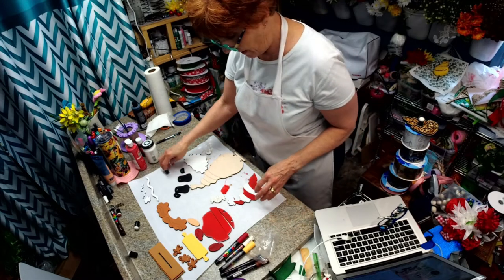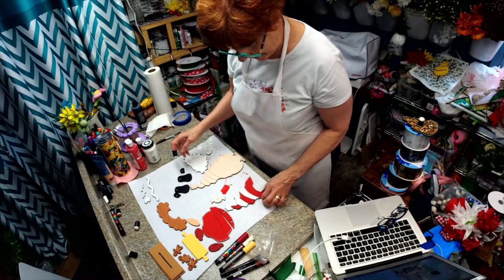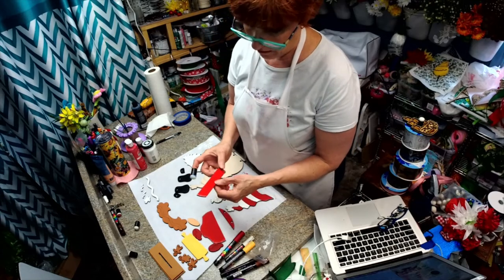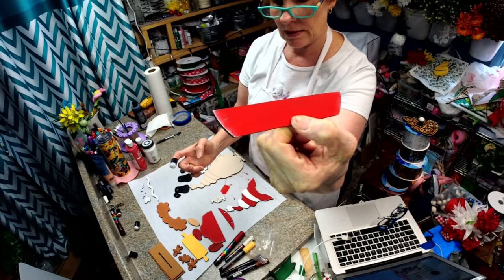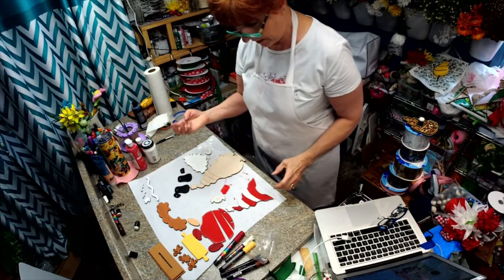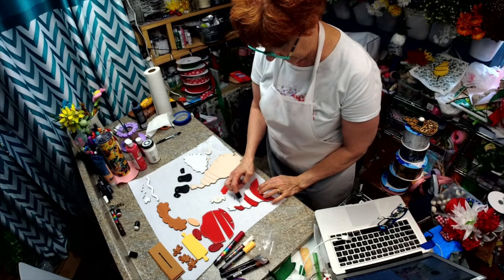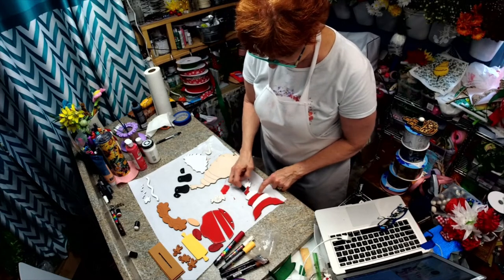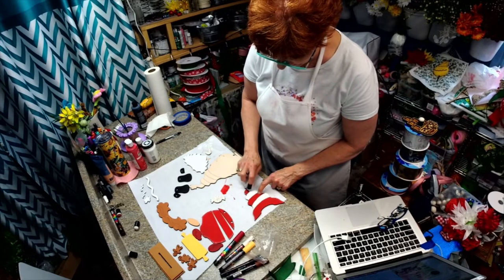Okay, we're going to get back to business here and we're going to do some highlighting. Now, one thing I like to do on my pieces is put a little frosty edge on the side. I don't know if you can see that, but how I do that is I put some on my dabber and I go in on an angle. It just gives it a little frosty look, but you want to make sure you don't have a whole lot on there.